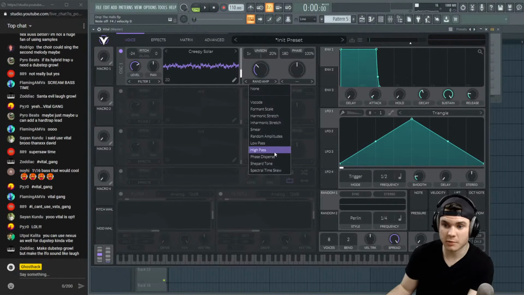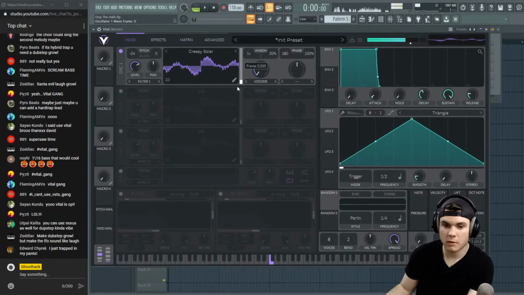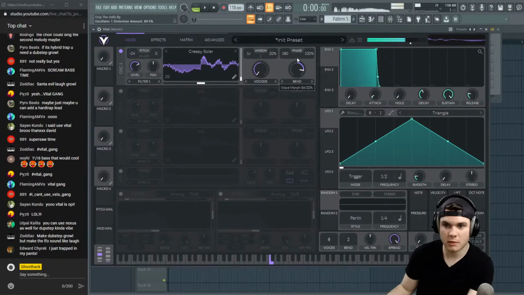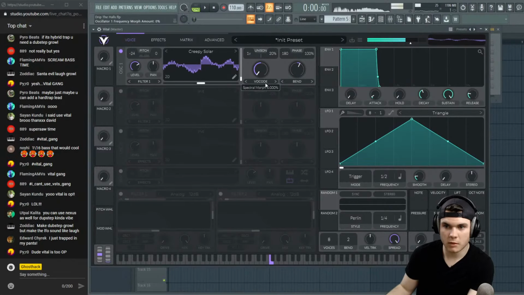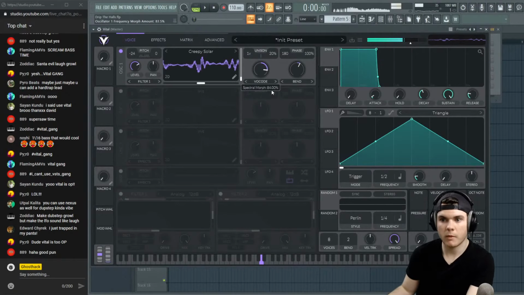Phase disperse, shepherd tone, high pass. Let's see, vocode. Oh, that's got some weird tones. And then if I bend it, maybe, and that just rises up.